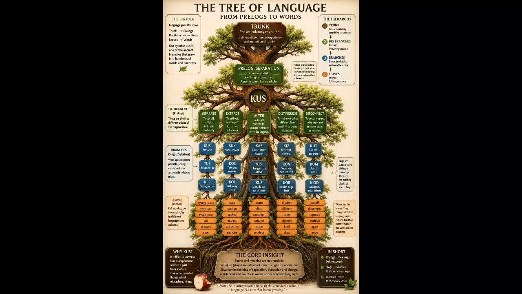Kos is not merely a syllable in this theory, it is a window into how meaning may have emerged from embodied transformation. The bite, the cut, the separation, the fragment, the change, the cause, the effect, all connected through a deep structural process. Whether one fully accepts this framework or not, it opens a fascinating possibility. Language may not have begun with words. It may have begun with operations, with primitive relational structures, with transformations, with distinctions emerging inside consciousness long before refined articulation existed. And modern vocabulary may still carry the fossil traces of those ancient structures, like leaves whispering the memory of the trunk.